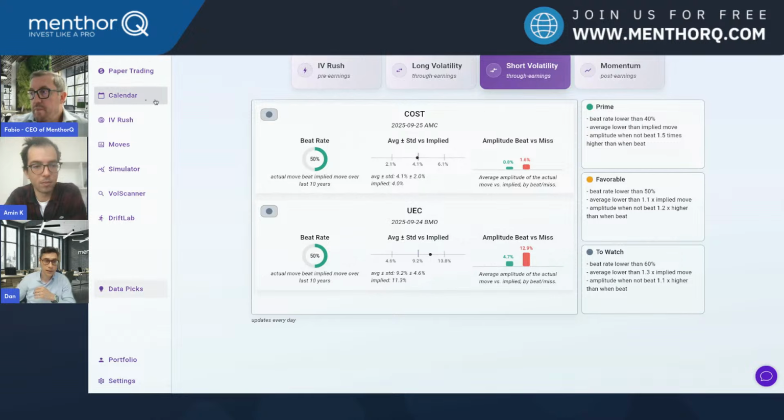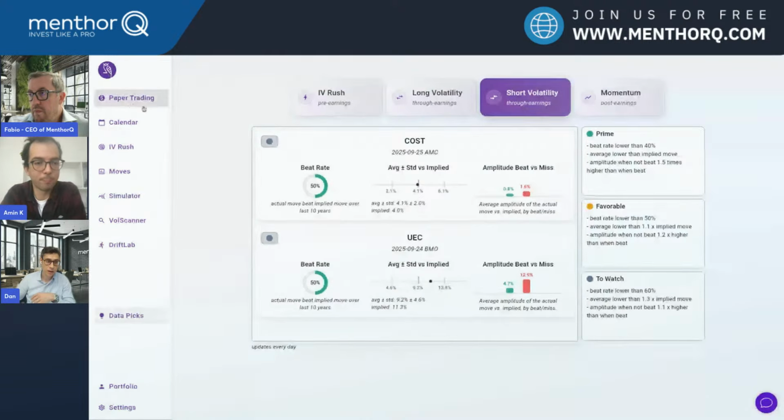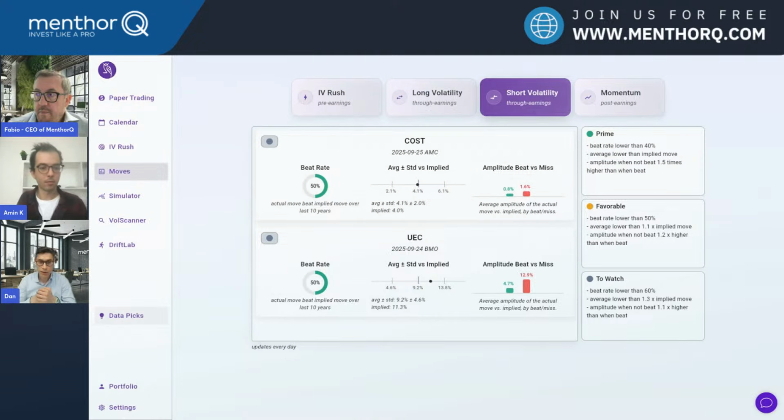If you start here in EarningsWatcher, you have a lot of things you can use, and amazing stuff is hidden here, the same as with MenthorQ. But we want to concentrate on earnings today. We have done a lot of sessions on earnings and talked about my approaches, and some of you might have wondered how I did some things. You have followed my trades, and today there's no secret behind that. It's just how you can use data.